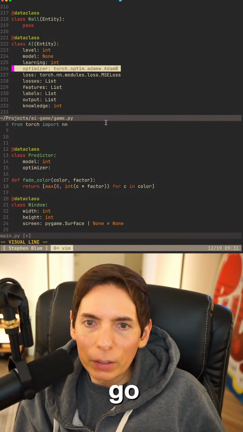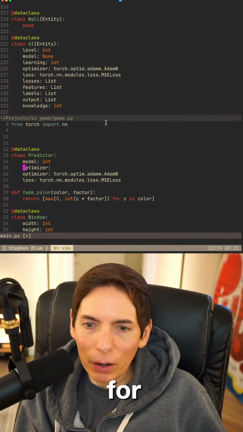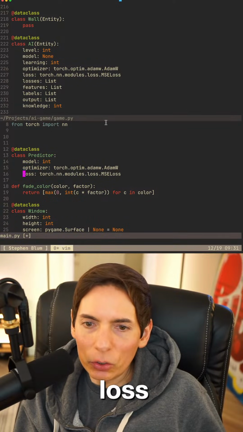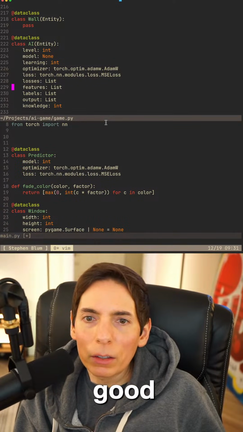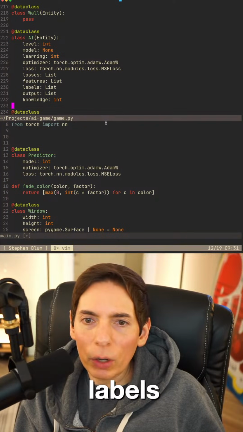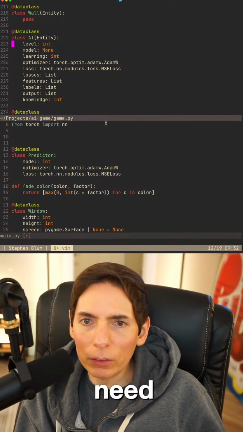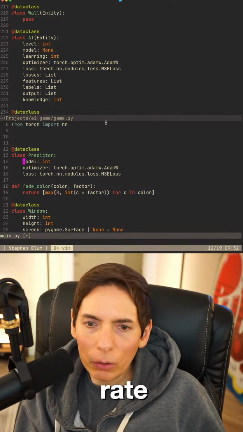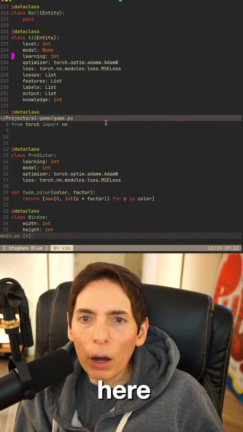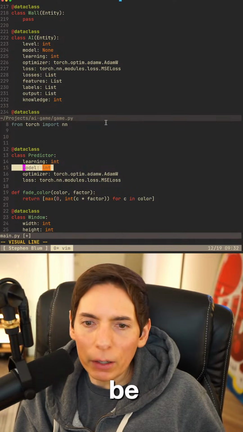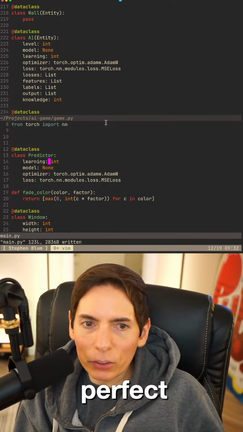Here we go. This is what I'm looking for. There we go. Optimizer, loss. These are good. Those are good. Features, labels, outputs. I don't think we need this information. We do need learning, though. We want the learning rate. I want the learning rate here. And the model, where's the model at? Will be just none for now. Okay, perfect. Excellent. There we go.